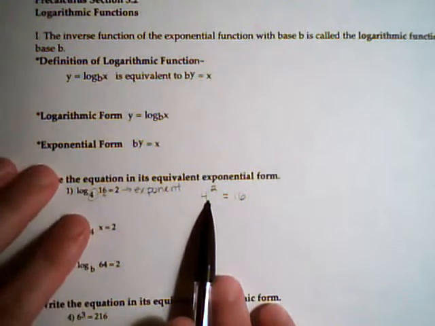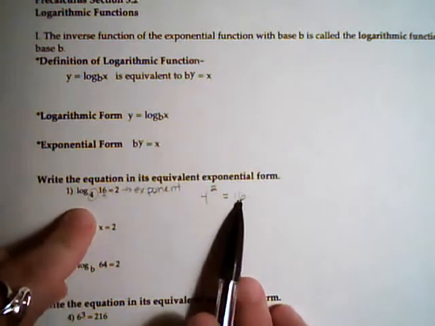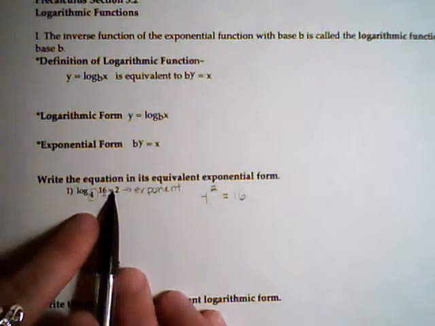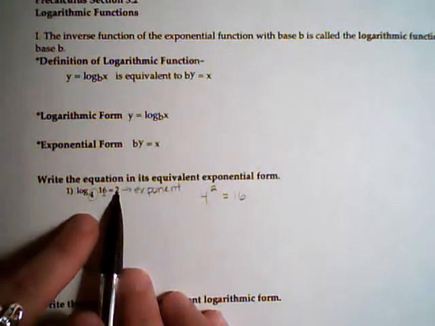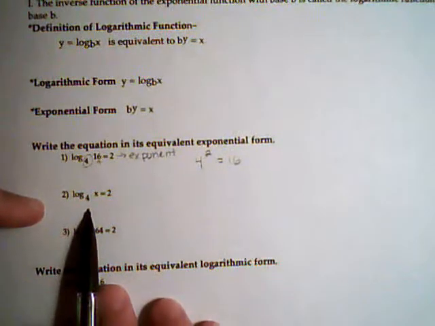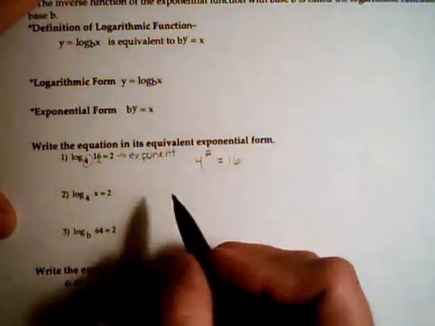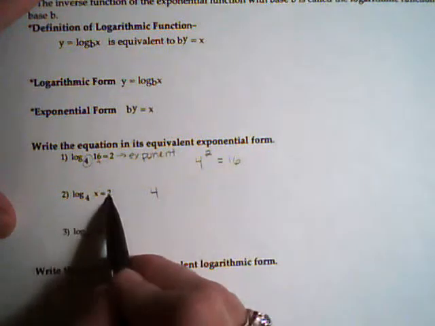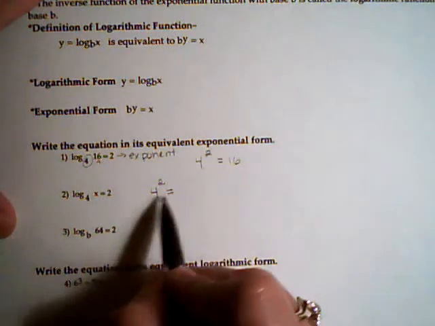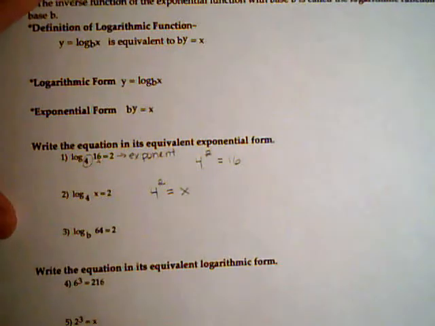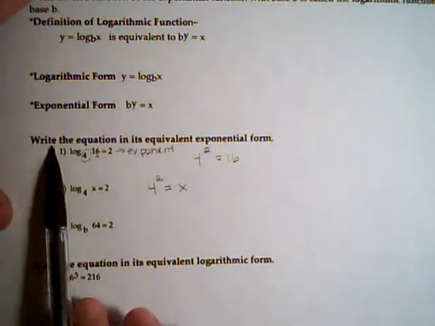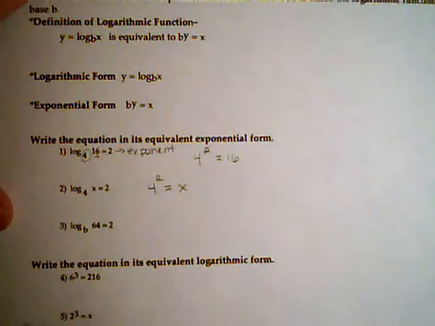So these two statements would be equivalent: 4 to the second power equals 16 is the same thing as saying log base 4 of 16 is equal to 2. If I want to convert this from logarithmic form to exponential, the base is 4, so I would say 4 raised to the exponent is equal to the argument, x. I don't want you to solve or simplify any further when it just says to convert. That's all they're asking you to do.